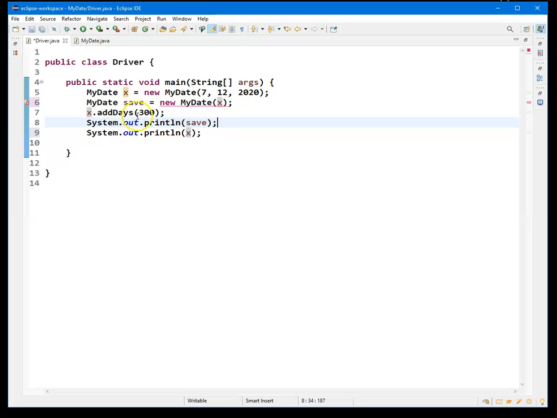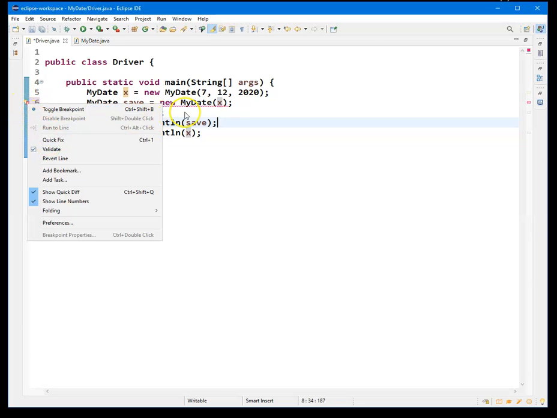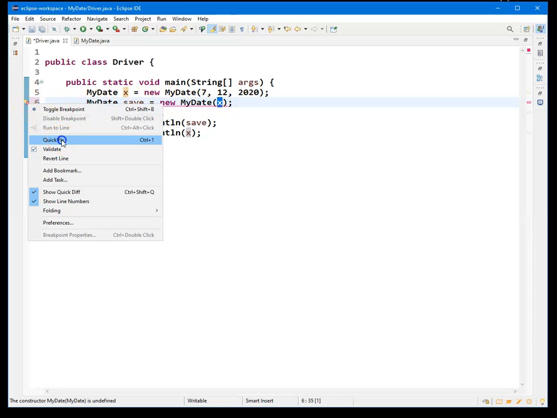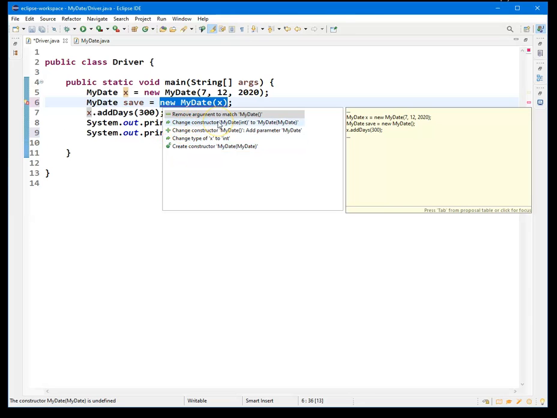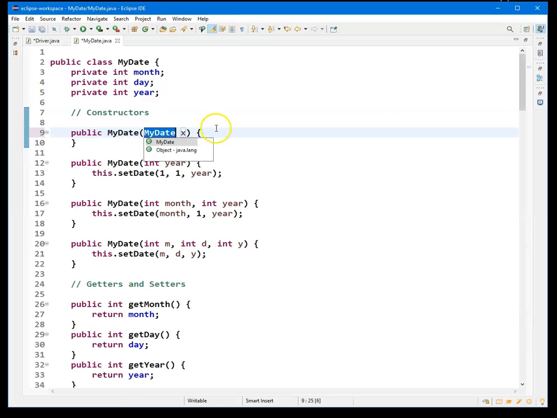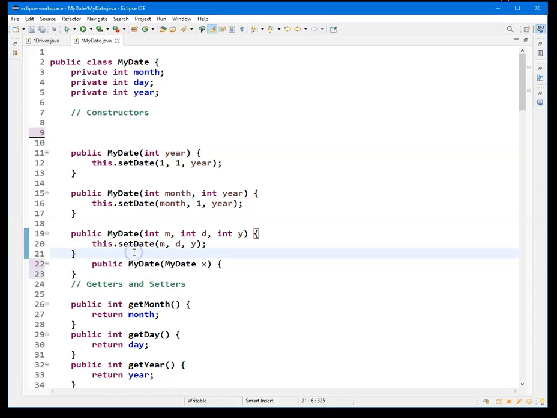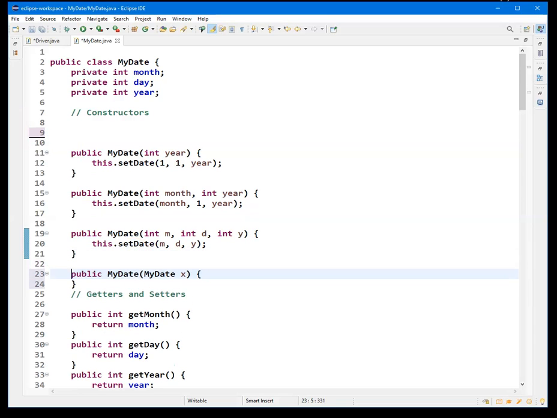So what I'm going to do here is have Eclipse help me create this fix. This is actually another constructor. In this case, the constructor takes one parameter, which is not an integer, it's just another date, so we can look inside that. Let's do a quick fix, and let's add constructor right there. So we're going to add a constructor to the class, and put that there.